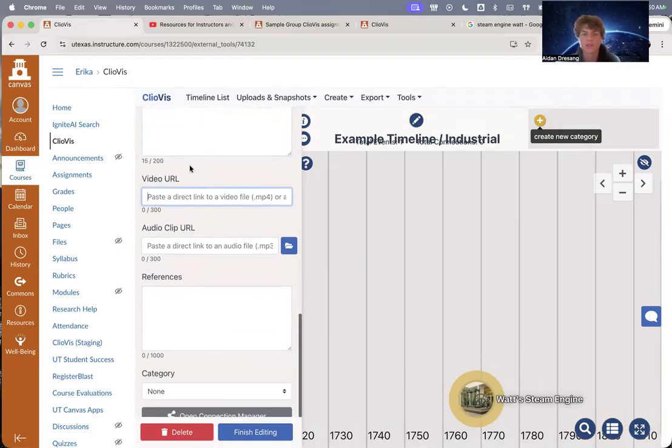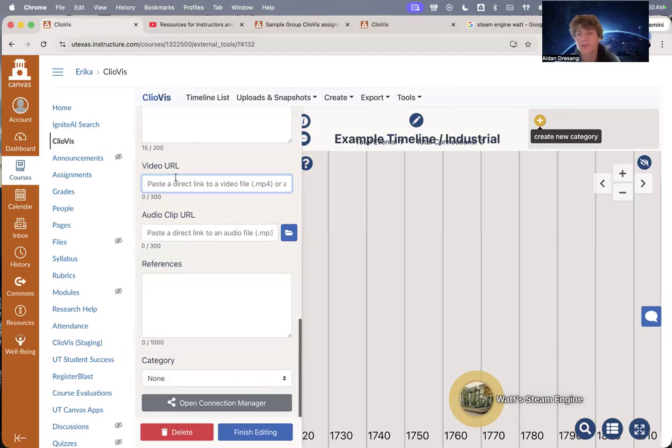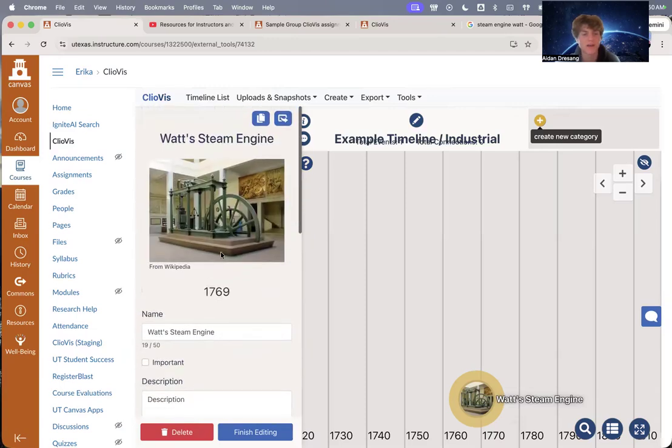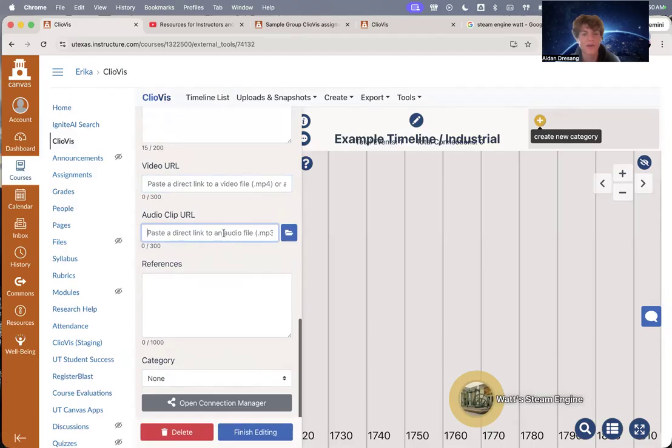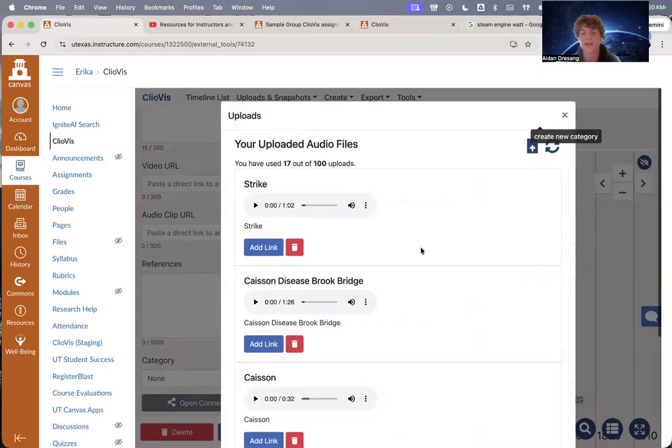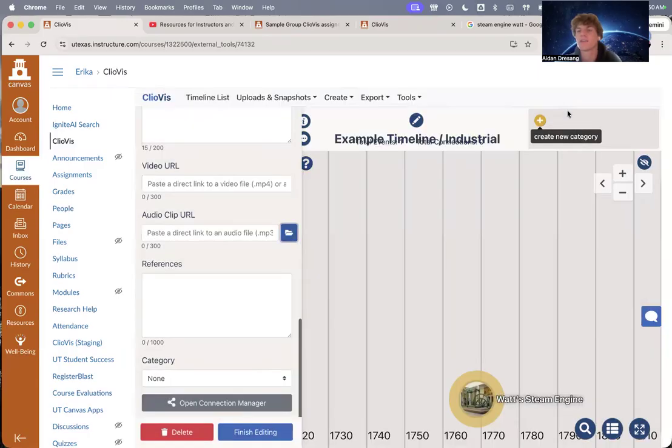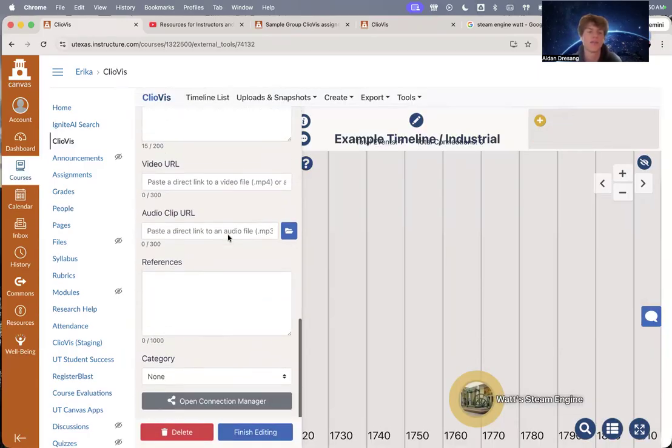Then there are these other multimedia things you can insert as well. If you want to add a video URL, it'll show up top right there. Same with an audio clip. You can paste a link to an audio clip. It must end in .mp3 or some other formats. You can't just put a Spotify link in. But otherwise, you can download audio and upload it and then add it in there. For example, in the past, I've included clips of podcasts on an event.